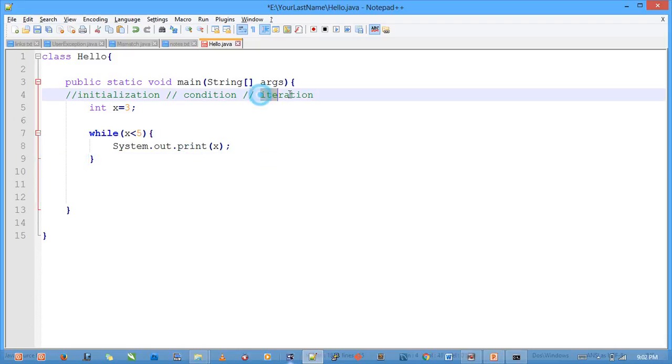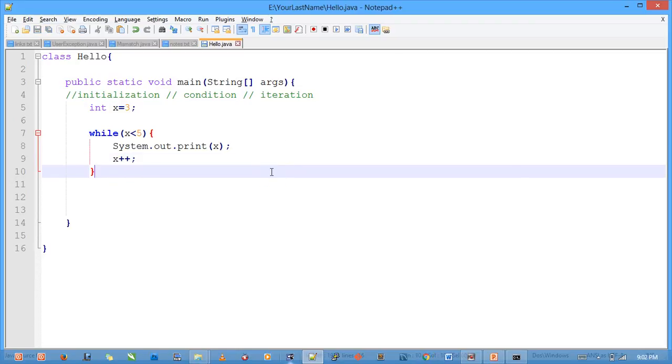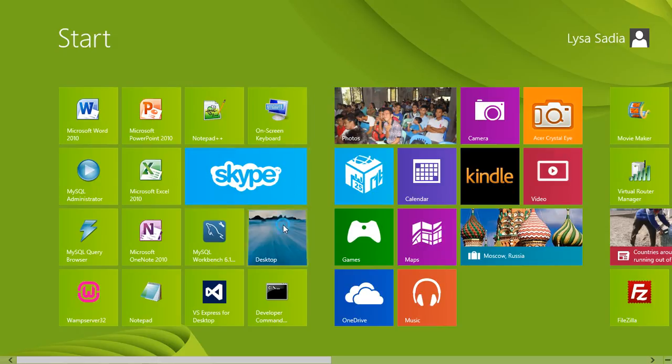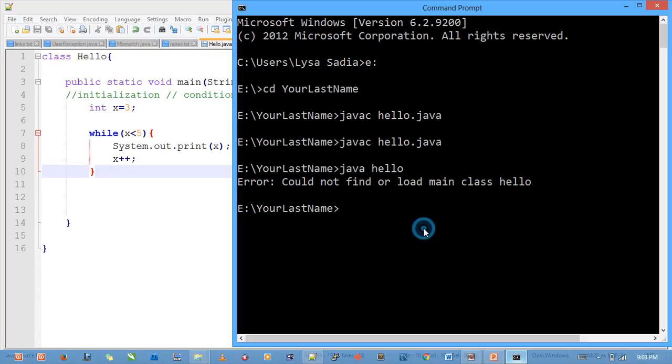So what's missing is the iteration. So if we are to put here x plus plus, are we going to have a different output? Okay, so let's try. I see.